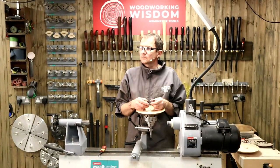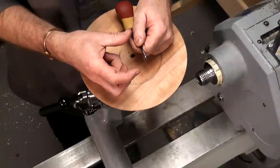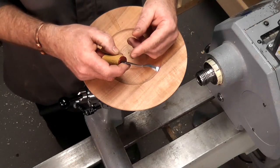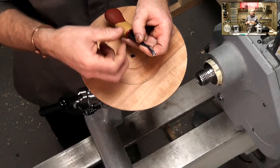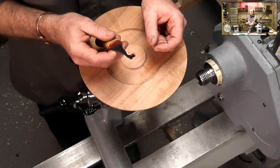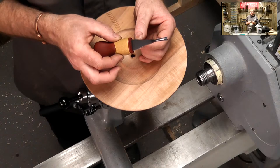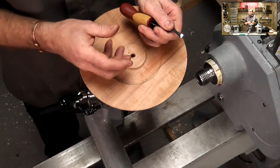We've got a question from Dewey Shed - how do you sharpen those tools? FlexiCut do a polishing block, a little gold leather strop. I also use the ultimate edge grinder or even the Tormek. I just buff them - the gold strop that you get with the carving tools, or the green compound on a stitch polishing mop. I'm not actually sharpening it too much, I'm using the buffing compound to get a really sharp edge. FlexiCut is probably one of the only carving tools I know that when you buy them new, they come sharp - ready to go out the packet. But you've then got to be able to maintain that.